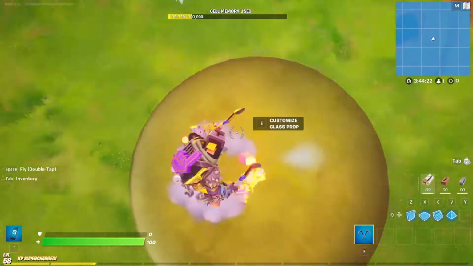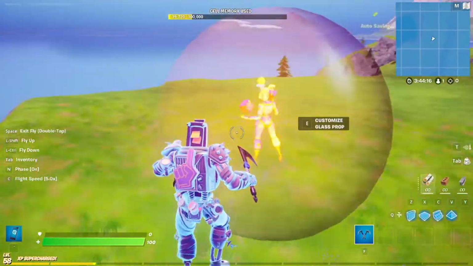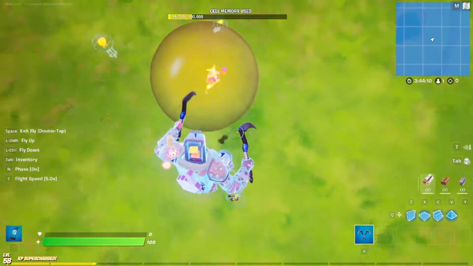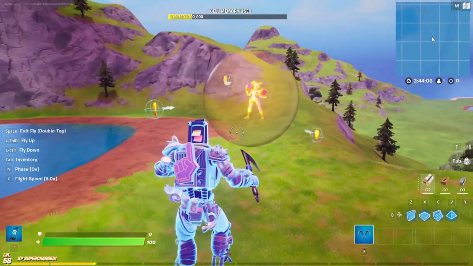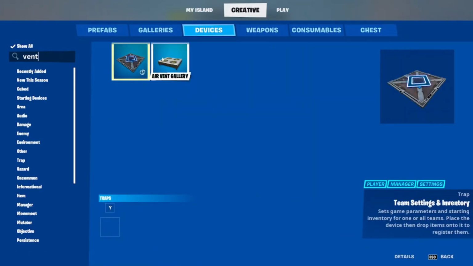In fact, you could even hit the glass and smash it. We've got to make sure that we cannot do that whatsoever. So before we do this, just double check the character is definitely in the center. It's okay if it's a wee bit off, but it definitely does look better when they're much closer to the center. Now once you've checked that, go into devices and search up vent and you'll get the air vent gallery.